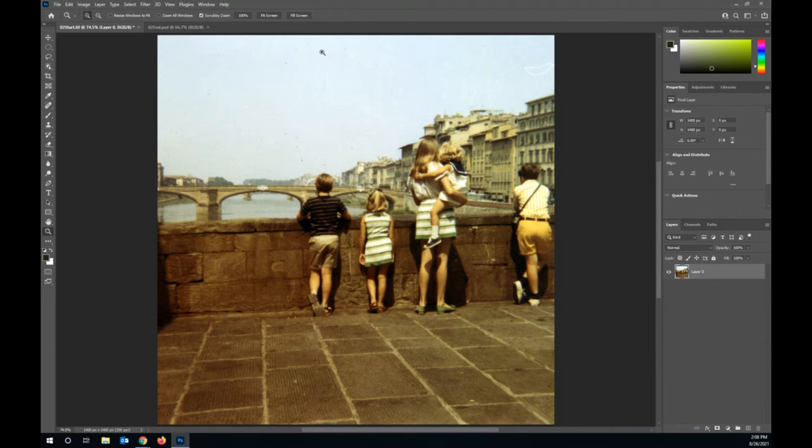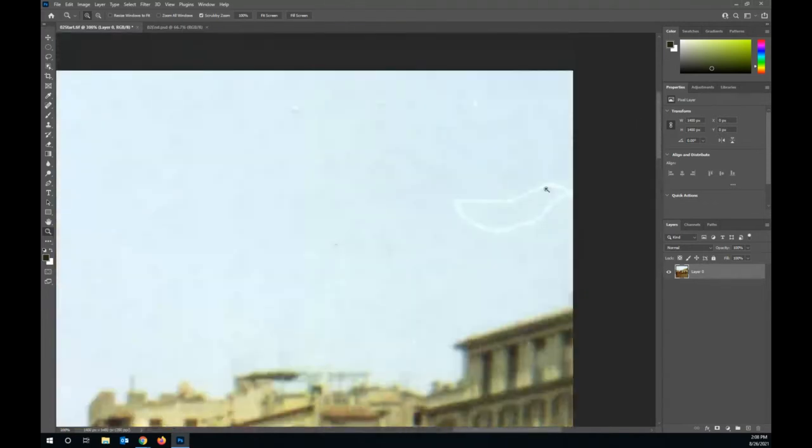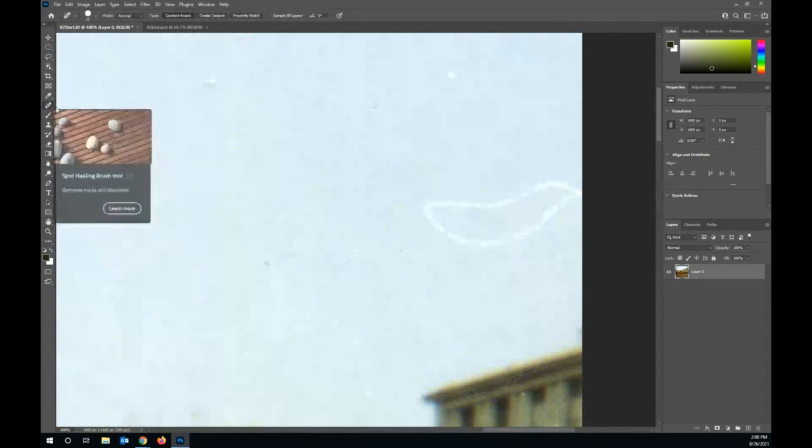Okay, also there's a white hair in the upper right area of the image. So we see that when this image was scanned, this was put in. And once again, we can use the spot healing brush tool to remove imperfections, not only in something that's been scanned, but also on our image as well.